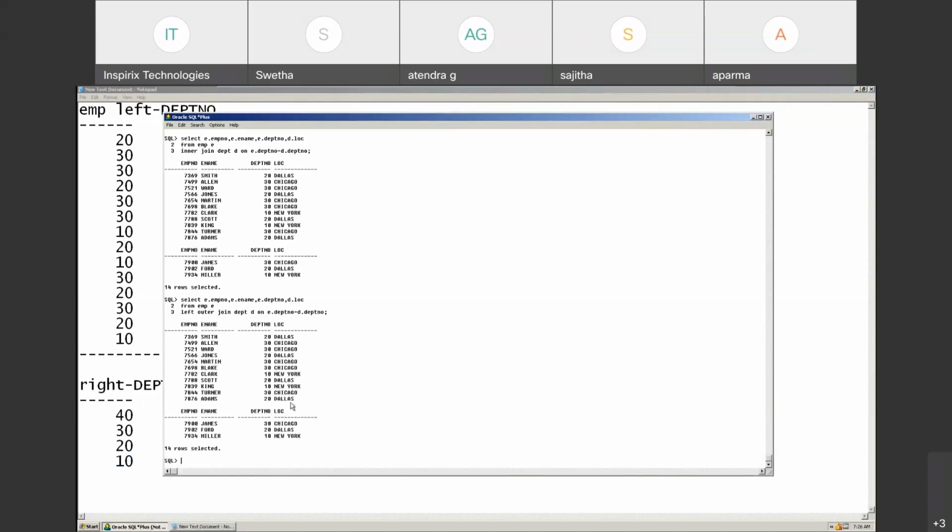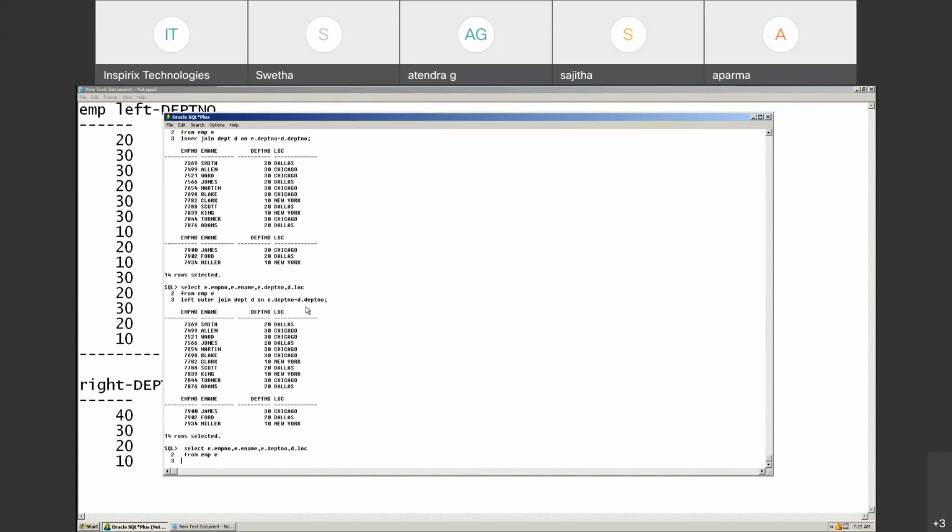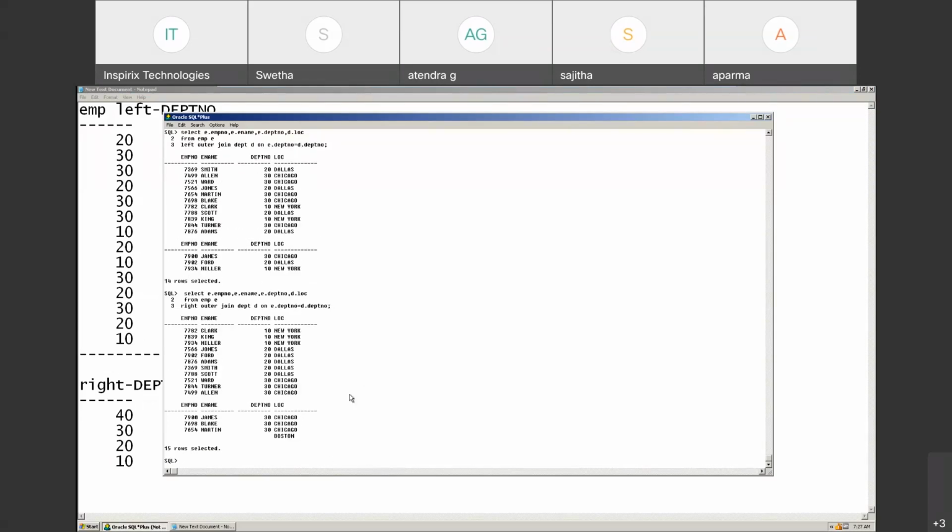So let's do the same thing. The syntax would be the same. Instead of left outer join, you will say right outer join. That's it, right outer. You just have to put right. So here you see department number 40 is also coming.